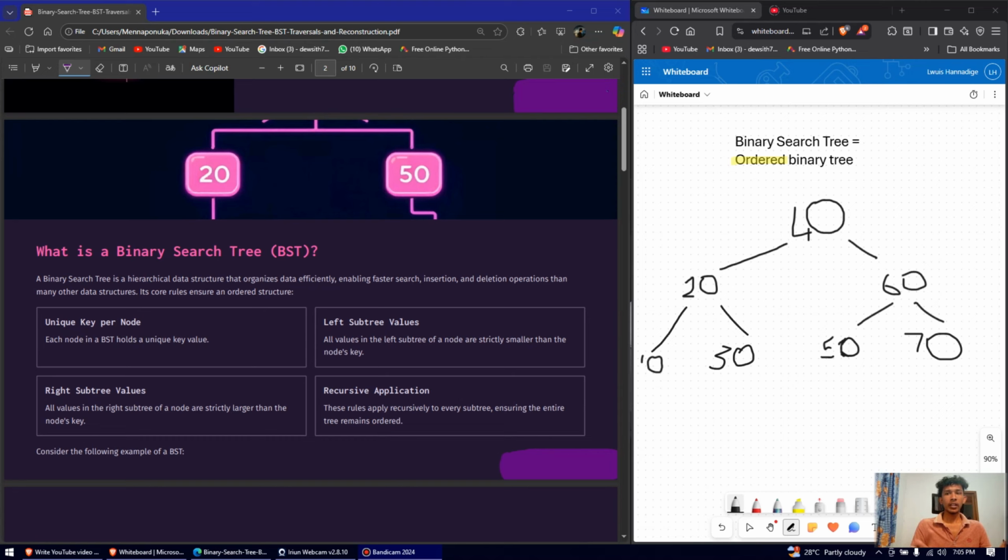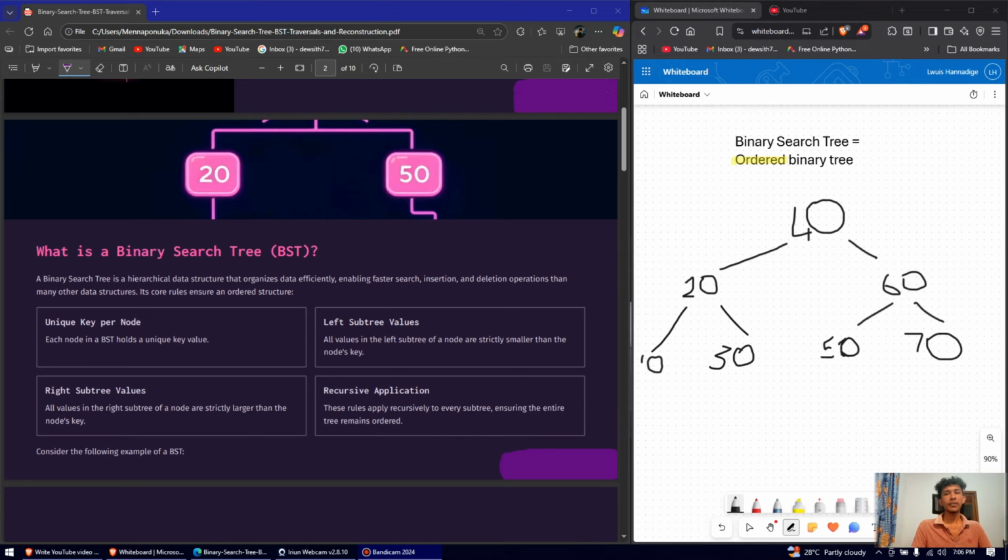That's right, on the right-hand side the value should be larger than the value in the node. We can see that on the right-hand side of 40 there is 60, and on 60's left-hand side we have 50, and on 60's right-hand side we have 70.